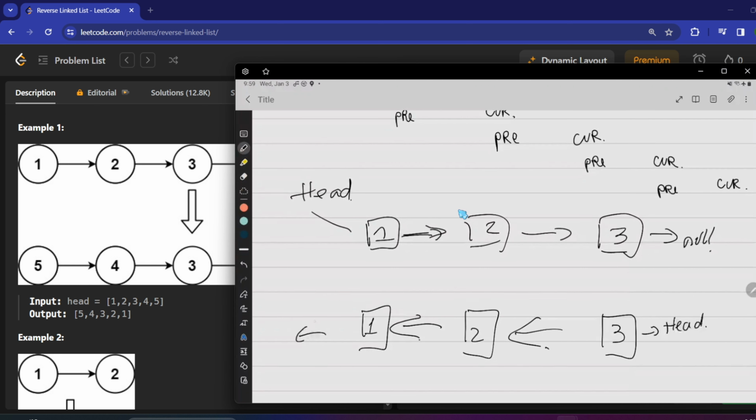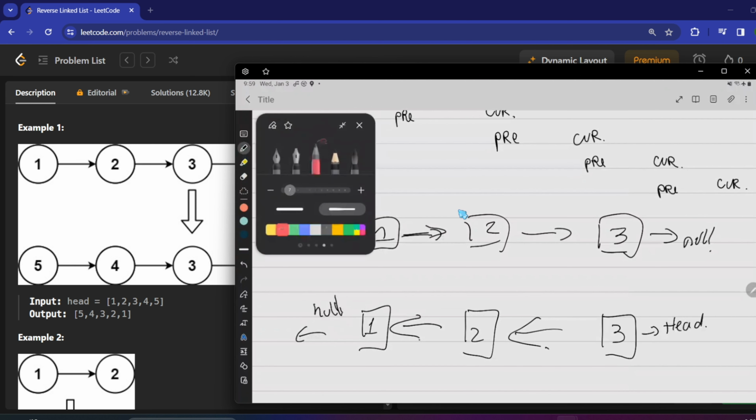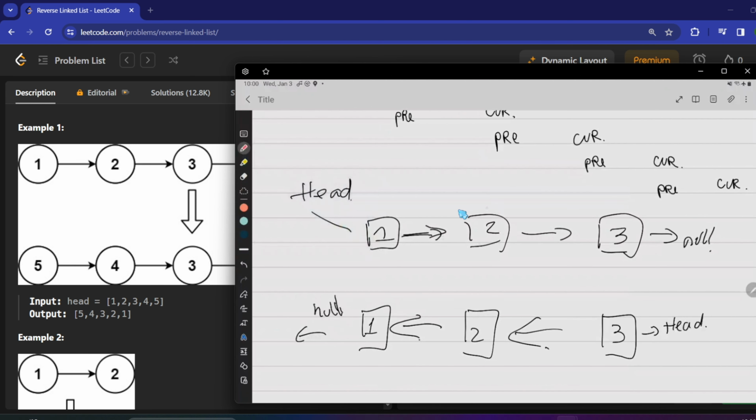And this is null. So how we are able to achieve that is we're gonna use two pointers. One is pre, and we need to point this node backward. So let's say we have 2. We need to point this backward, right? So this is curr dot next.